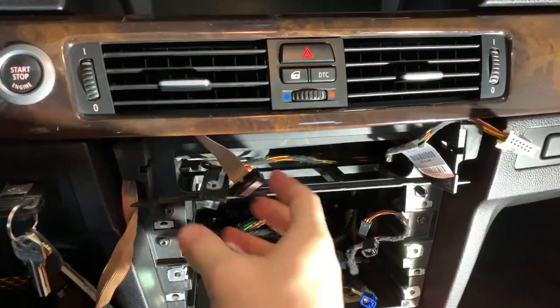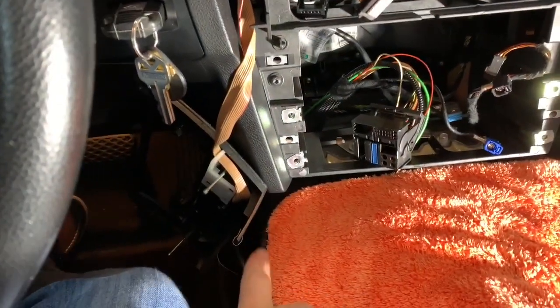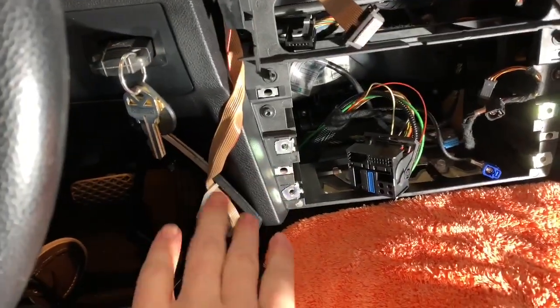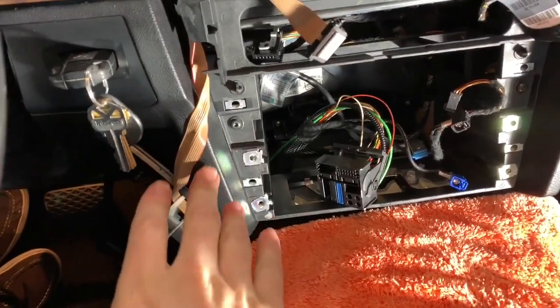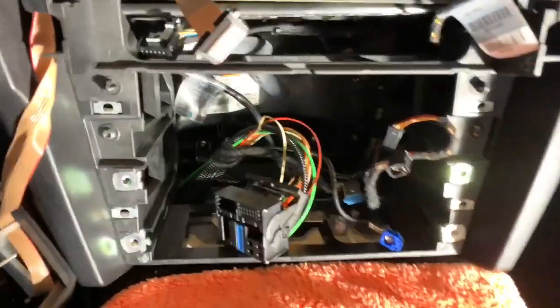And these top ones were for your climate controls. And of course, I just have the heated seat off to the side because there's no need to worry about taking that off. Just put it out the side. It's plenty of room to get everything in and out and put it back together. And that's what it looks like there.